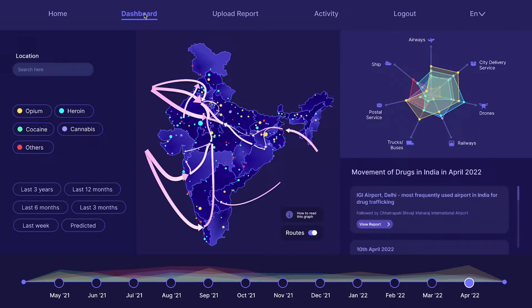Online data related to social media, digital forums, and dark web marketplaces are collected through web crawling and scraping. Offline data is updated by filing the reports created by multiple agencies of drug seizures and suspected activity via the Upload Document section that we saw earlier. Now let's look at how to read this infographic.